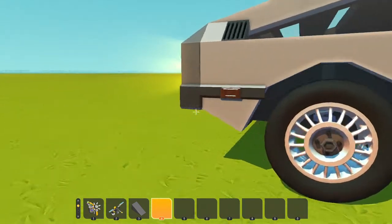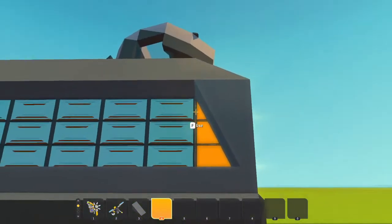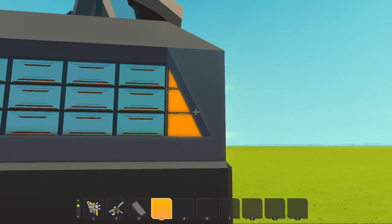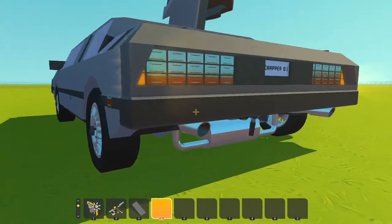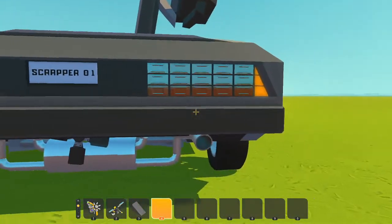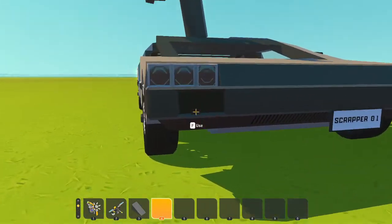And let's go around the back. So this is the back bumper. It looks strange right now, you might think, but this light here is a reflector. It's not a light that does anything. It's just a reflector. That's what it's called, I think, yeah, reflector. It's just a reflector. My bad. So I made a license plate, Scrapper O1. That's the same as on the front. If we went to the front, that says Scrapper O1 too.